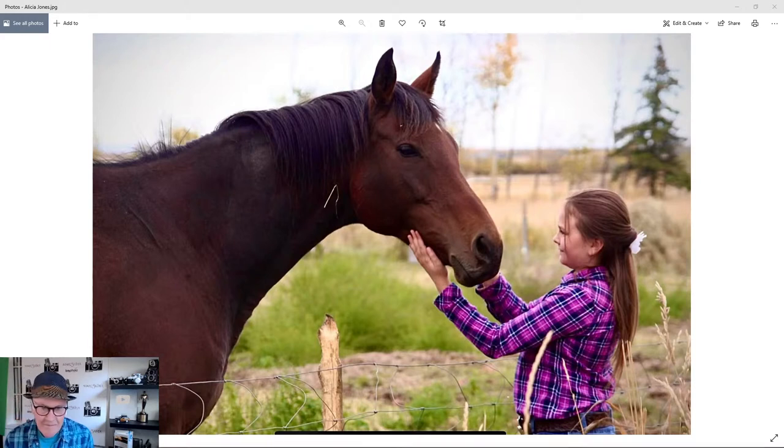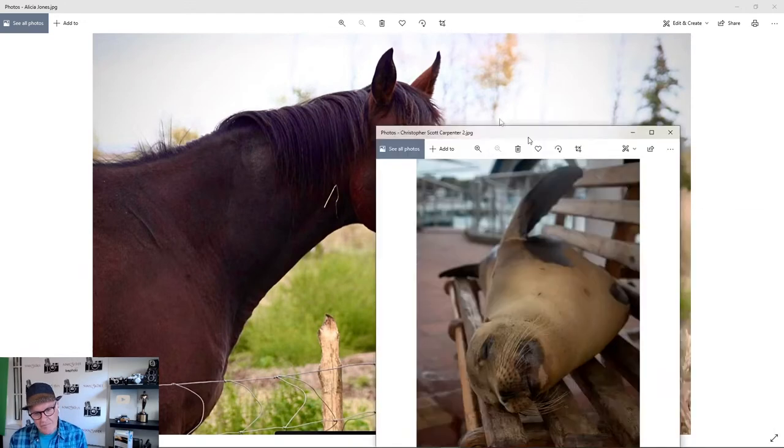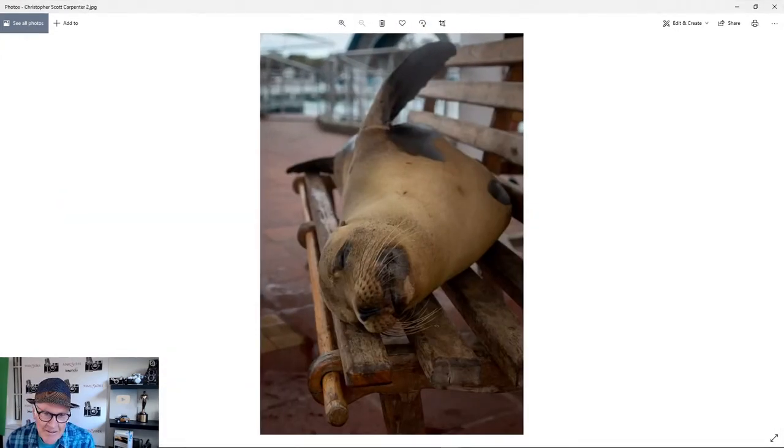All right. Our next thing is we're going to take a step back. Christopher, who had the picture of the sea lion, went looking through the photos that he had from that session, and he found one that he wanted us to take a look at. You adjusted right on the spot. Yeah, he found a photo with more of the sea lion curved along the bench as if he's stretching, and without the person in the back. So no person in the background either. That's right. I really think that brings out the image a lot more, because we're also looking at those diagonal lines. We still have the expression of the sea lion, but we're seeing his whole torso and his whole body. And the person out of the background helps, to me.